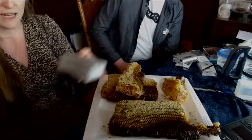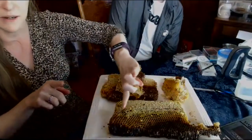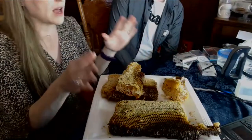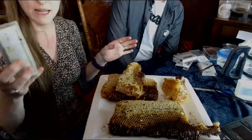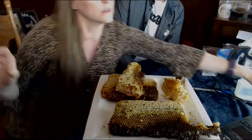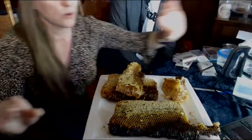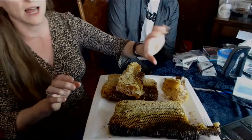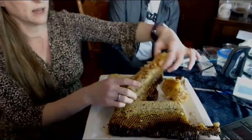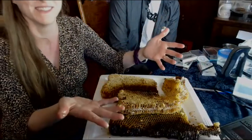To extract the honey, instead of having like the honeycomb, we'll cut off the top here. So this is wax right on top. And then I'll spin it. Whatever I don't turn into comb honey, I will turn into bottled honey, and it comes in little jars. Like you can get an 8-ounce jar, like it's actually in mason jars, or one of those little honey jars that I have. The little honey samplers are $5, and then the honey I'll have to look at for the larger quantities. I'm so sticky.